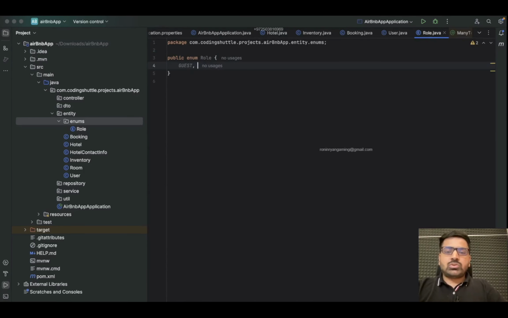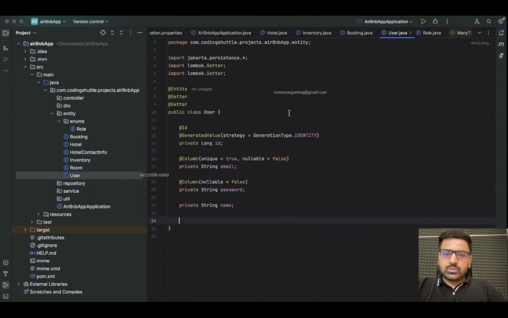Each user will have a guest role by default whenever we create a user, and then we can also add a role of HOTEL_MANAGER ourselves. This particular role we can specify to some users, and then they can only perform certain operations because they have the hotel manager role. So I'm going to put this enum inside the user.